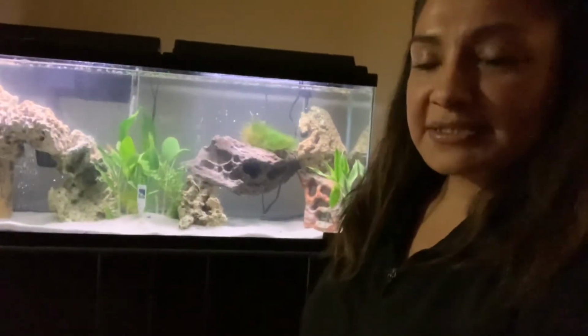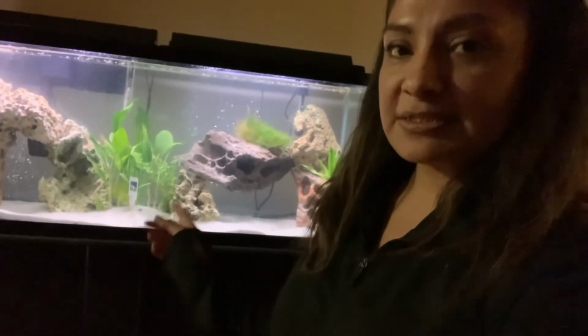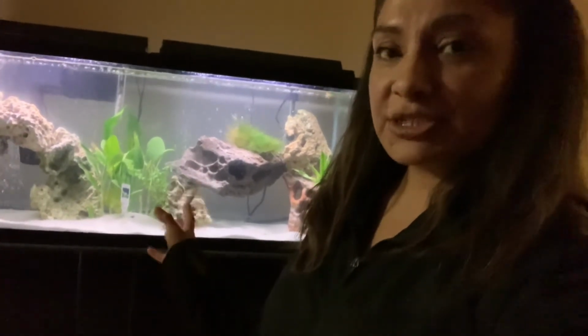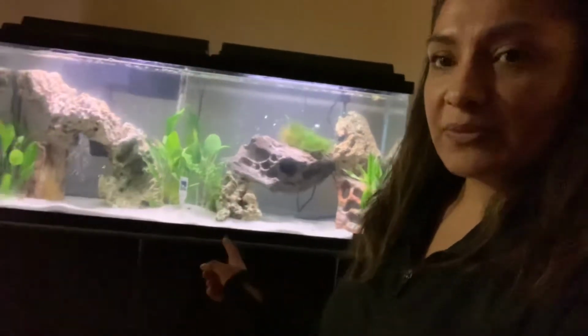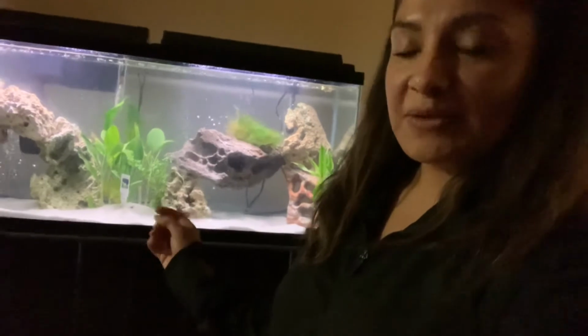Guys, we're coming to the end of the video, but I wanted to show you guys our fish tank that Rob put together. Rob has actually had this fish tank for a really long time, but we finally got it put up in here. He added some rocks and then obviously some plants that you guys can see. We're actually waiting on the water to get right. Rob knows how to do all that with getting the water right for fish. So we're waiting on that to get all ready and conditioned, and then we will add the fish.